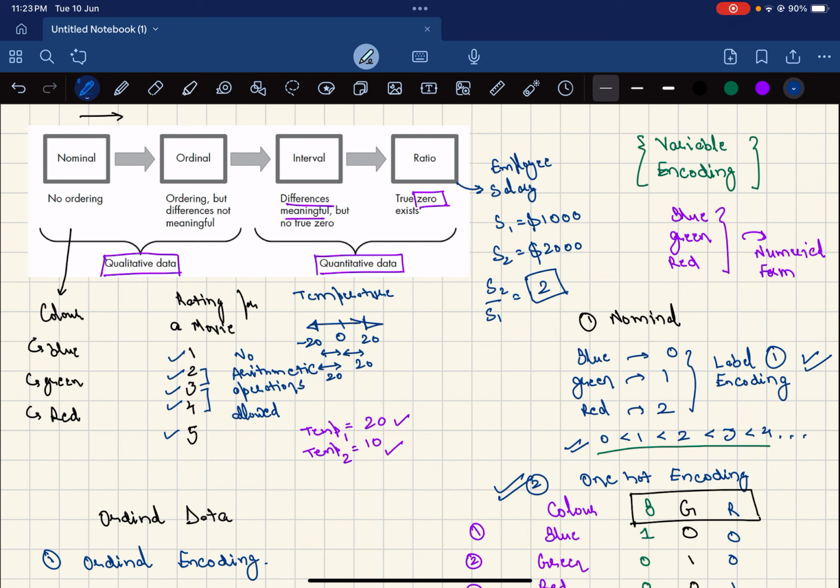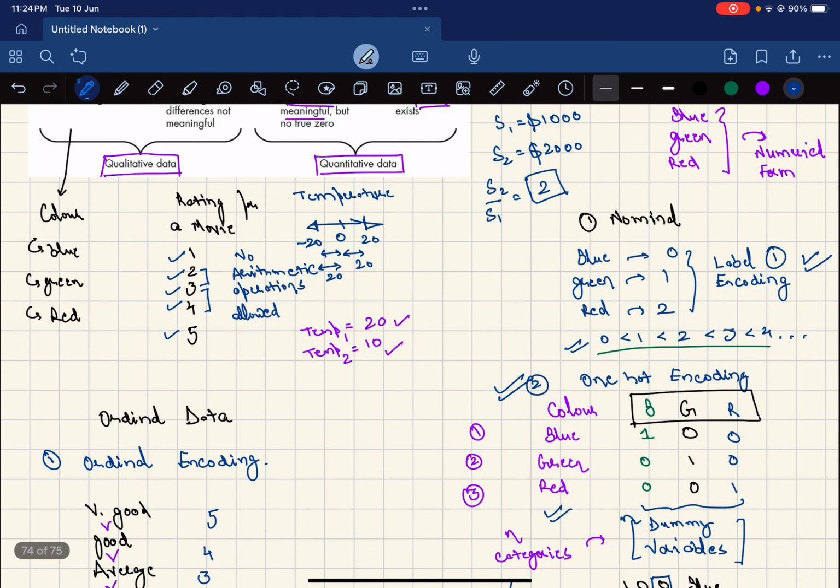So, in our previous session, we looked at something called variable encoding, which was a concept to convert categorical variables into some kind of numerical form so that they can be recognized by machine learning algorithms. Because machine learning algorithms in general cannot work with categorical data directly, like colors, we do variable encoding for such variables and convert them into their numerical form, which then goes as input features to these machine learning models.